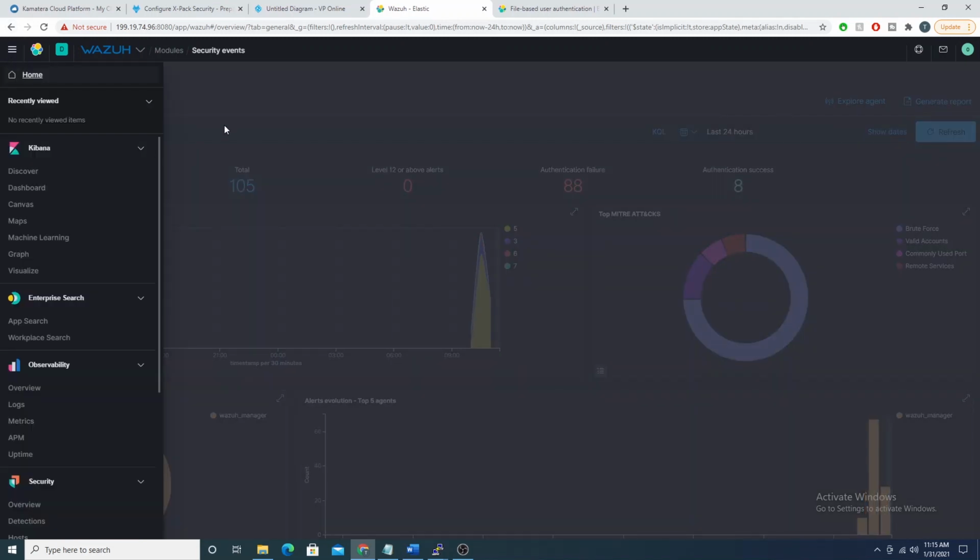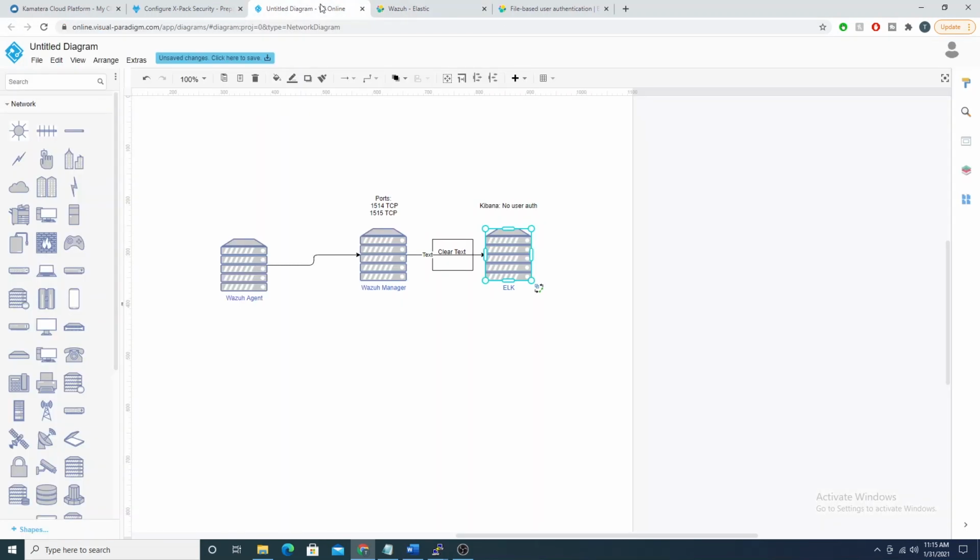So just to recap, in this video we covered, first of all, encrypting Filebeat to Elasticsearch, right? So that traffic being passed from our Wazuh manager using Filebeat to Elasticsearch is now encrypted using a TLS 1.3 algorithm. And the same was also done for Kibana to Elasticsearch.